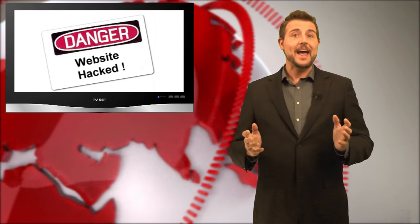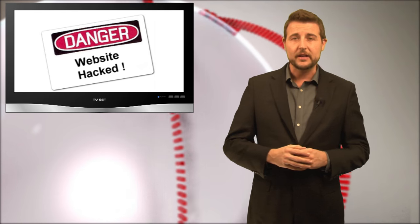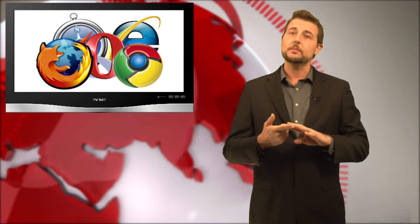Finally, right now attackers are leveraging malvertising — something I've talked about in previous videos. That means many legitimate online retailers that have built-in advertisements might accidentally serve malware because some attacker paid for ad space. There's no easy way to avoid this since it's on legitimate sites. To protect yourself, I recommend three things: first, use some sort of script-blocking element in your browser, like NoScript in Firefox or click-to-play in Chrome. Also, keep your browser and all the software on your computer patched so that drive-by-download vulnerabilities can't take advantage of old flaws. And finally, make sure you have antivirus and firewalls at your gateway or at least on the host as you're doing your online shopping.